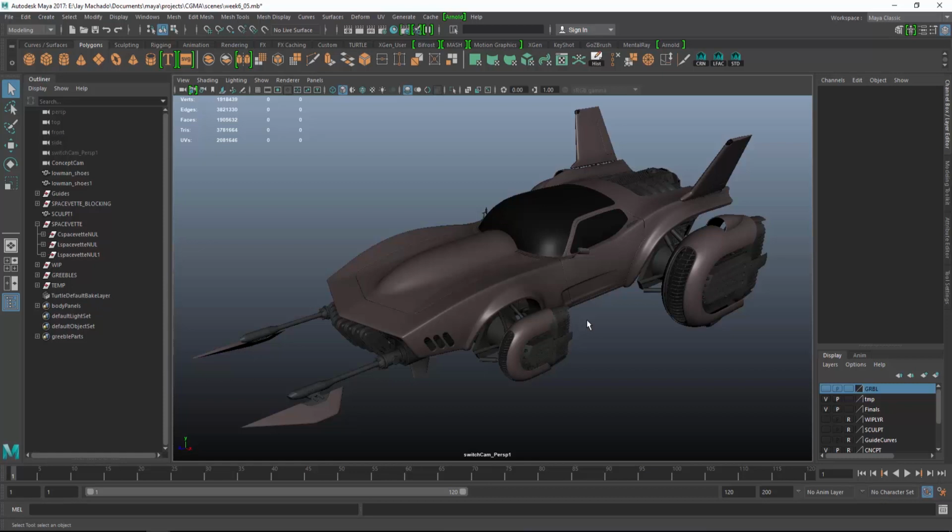your model. And if you have to model some custom pieces, go ahead and do that. But really what I'm going to be evaluating is your kit bashing. So this has been a shorter lesson this week, and that's because this kit bashing process really is less time consuming than modeling stuff from scratch.